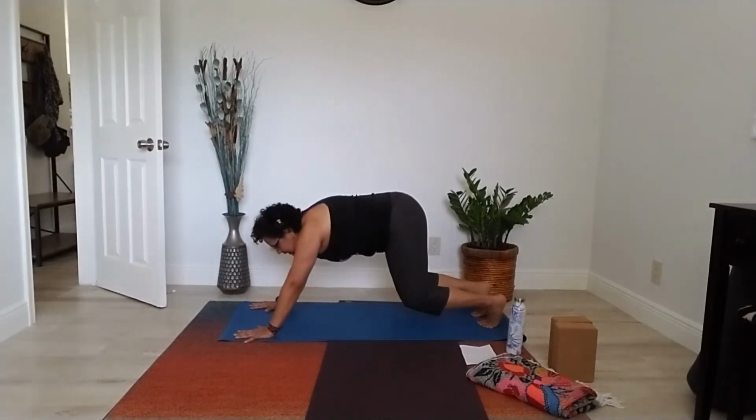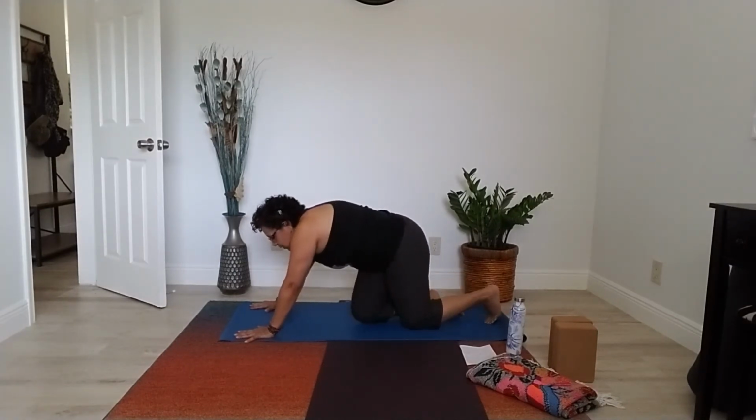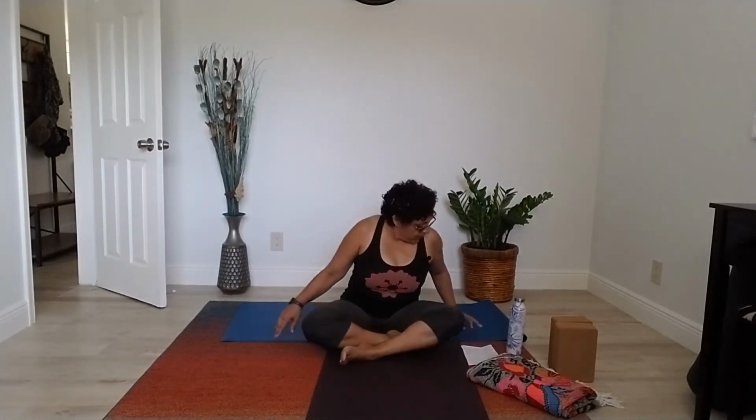And when you're ready, release the knees down. And you can lower your hips to one side and swing your legs around in front. Just giving yourself a little pause from all the work we've done so far.